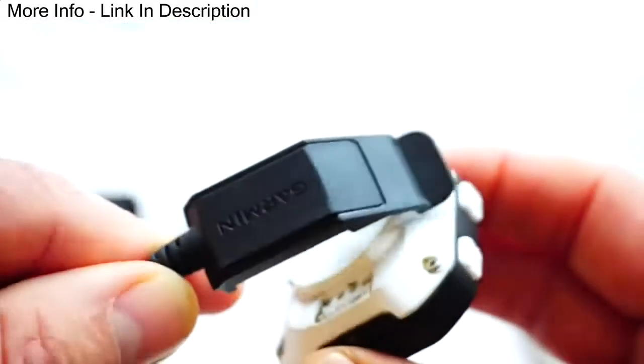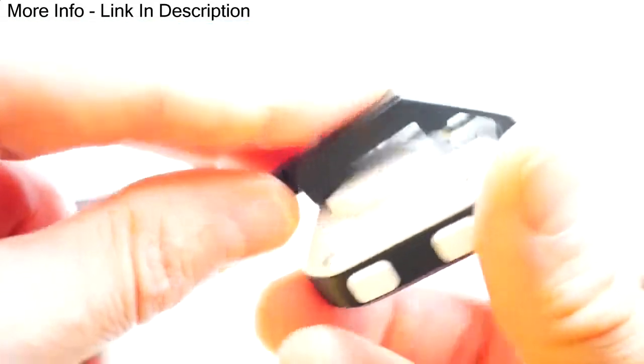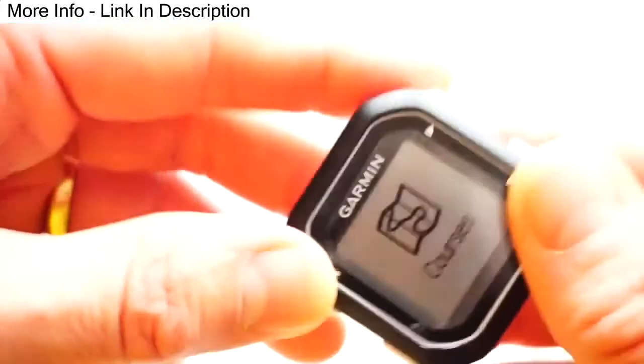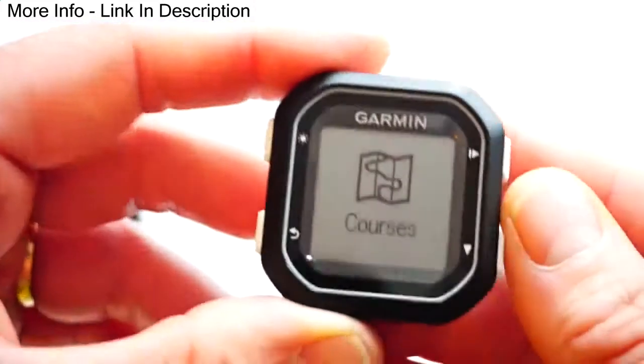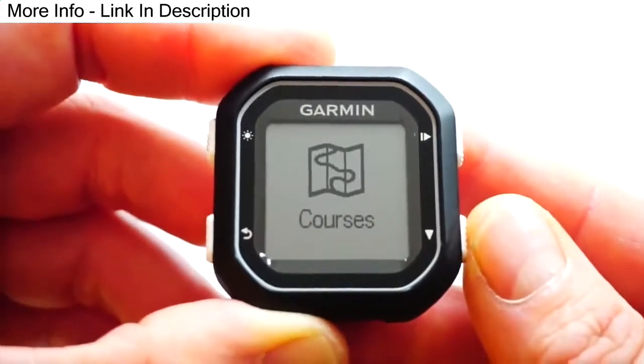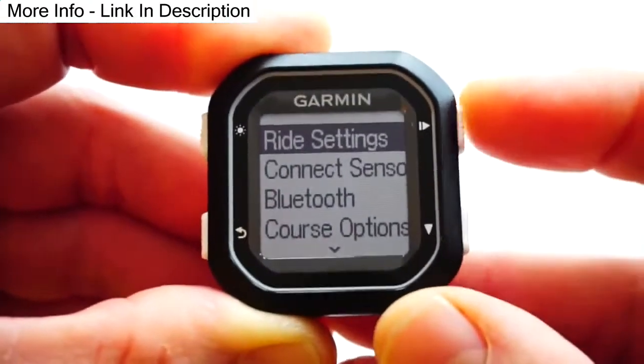To send it to the unit, you do need to connect it to your MacBook or your computer. This is the connection on the back here. Just clips on the back. It's a bit frustrating that we've all got another unit, another USB cable, but yeah, it's small, it's convenient, and it does the job. So obviously that's also the charging bracket. Okay, so that's courses. And then we've got settings.